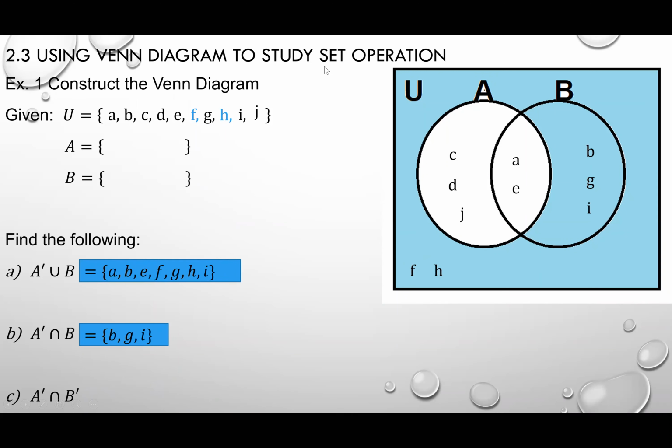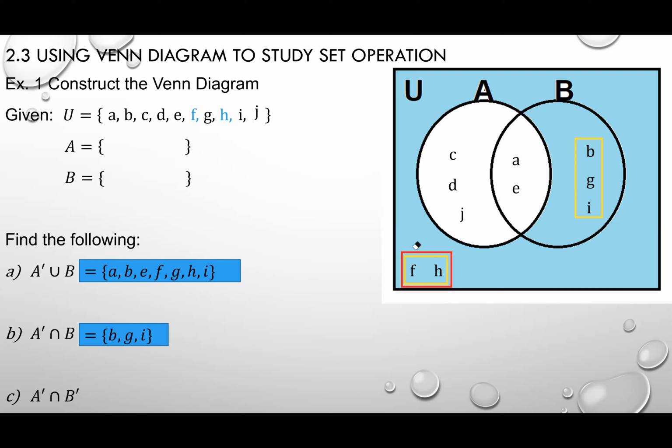If you were to look at this, between this item F and H, and between this item B, G, I, those are the two items, as you can see on the screen, outside of the A circle. Which of these two items is also outside of the B circle? Do you agree that this item is also outside of the B circle, right? Again, what items are outside of the A circle? F, H, B, G, I. But between the two sets we have, which is outside of the B circle, this is the only one that is outside the B circle, okay?